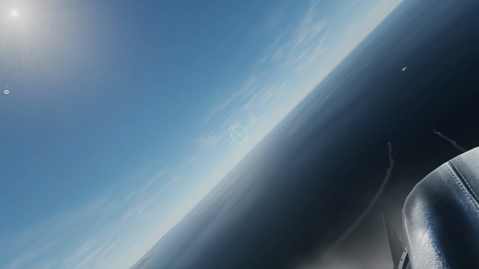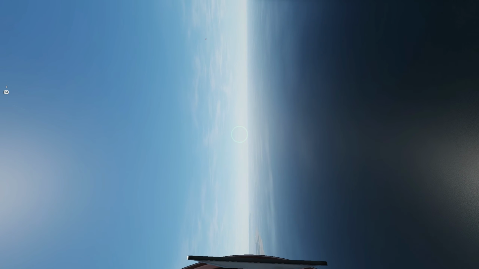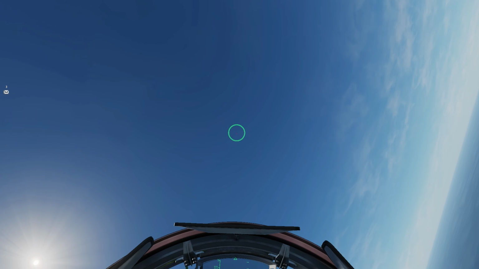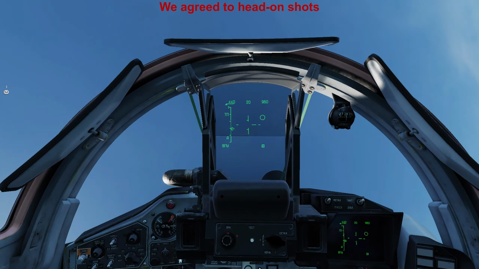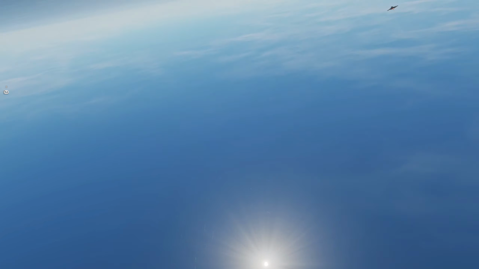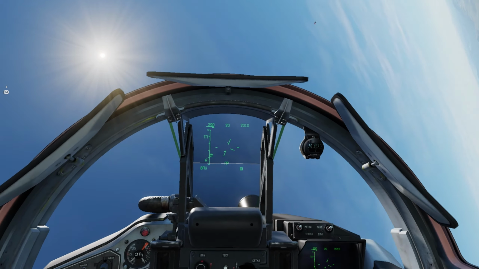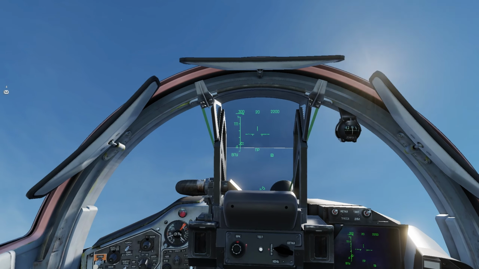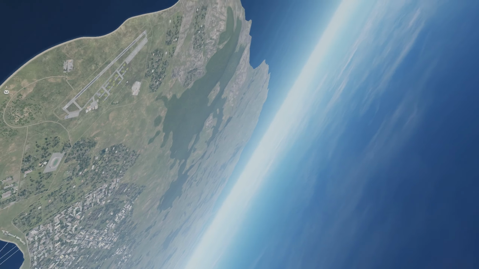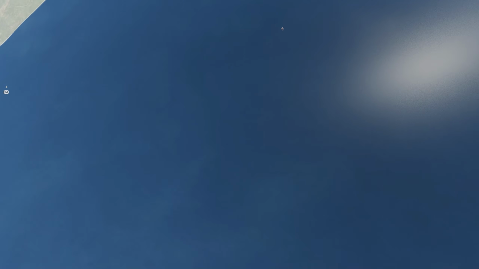Age has not suited the MiG-29 at all. When it first came out in the 70s, it was definitely an aircraft that could pull some really unique things. Even throughout the 80s, it was still an aircraft that could do some wonders. But I want to point out that in real life combat situations, the MiG-29 does not perform as well as the F-15 or F-16. That is a big thing that I keep hearing, especially in Discord and throughout the community: the MiG-29 is underperforming, it should be better than the F-15 or F-16, and that's simply not the case. It is not better than an F-15 or an F-16, but it needs to be performing better.